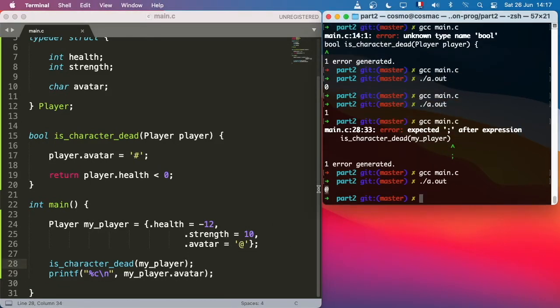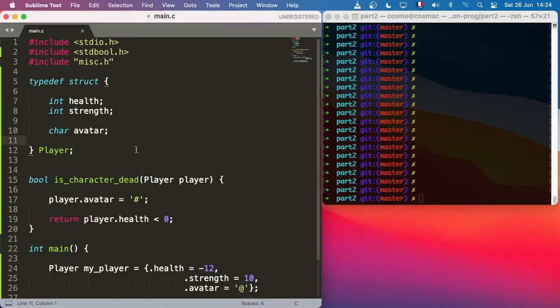We can see that the avatar has not changed, and that's because the information of player was actually copied when we passed it to the function. This means that our methods won't be able to actually change the state of the player. Let's say that you want to increase or decrease the health. With the tools that we currently have, we are not able to do this. We'll need to wait for pointers, which we'll cover in a future video, to actually change the state of a struct when we pass it to a function.